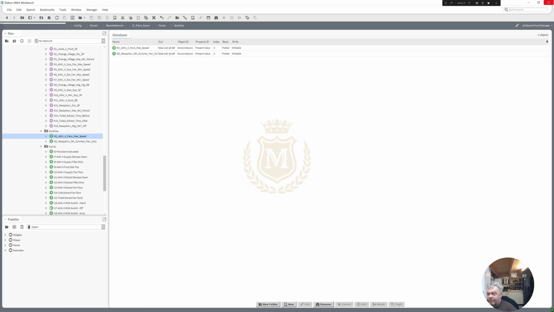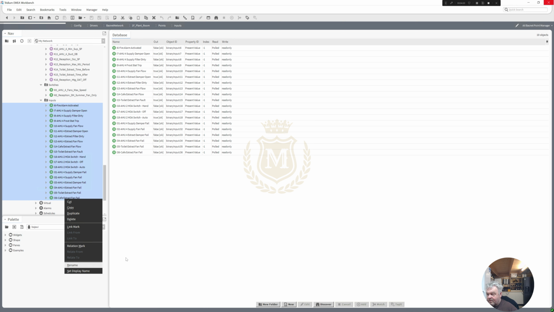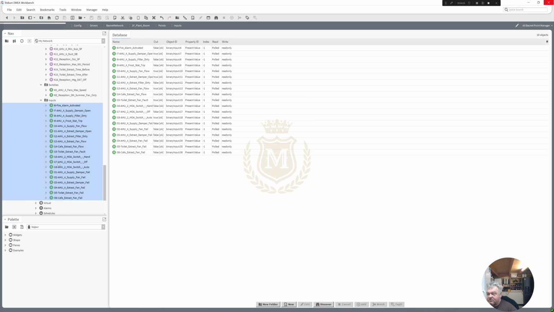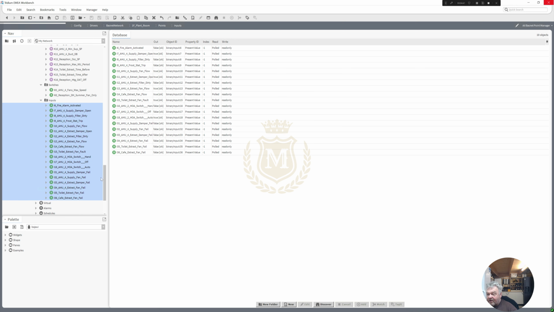Inputs, they will only be read only, which they are naturally. Highlight them, rename, take out any spaces, rename, take out any hyphens. Check for the space.